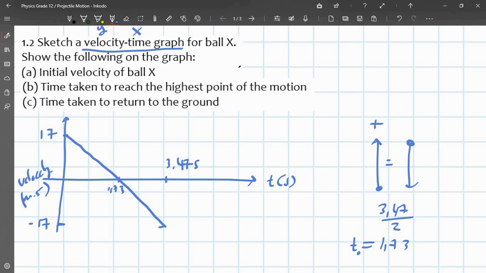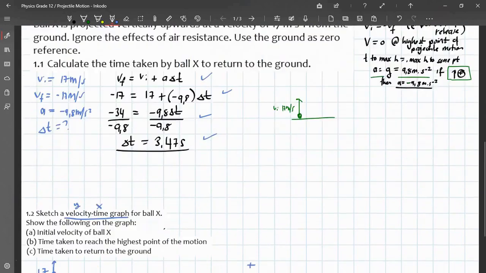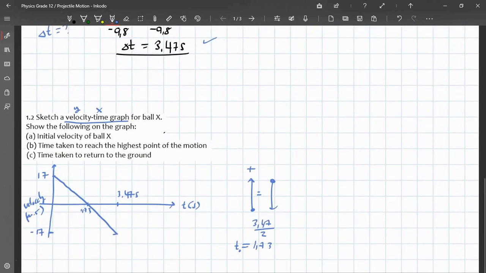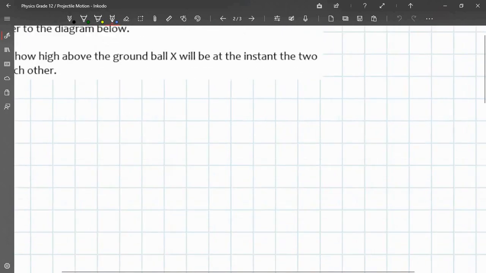At the end of the video, I'll post a link to a page which explains very, very nicely all the different types of graphs and does a lot of examples. It's just too much to explain in this video. So this is almost exactly what you can expect. This is what came out in the exam. And the final question for this was quite a difficult question. It's one of the higher level questions, worth about 5 or 6 marks. And we'll do that now.